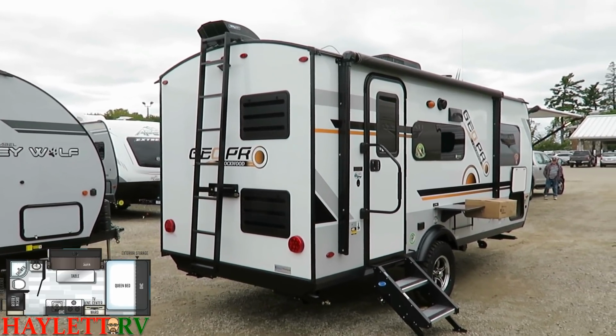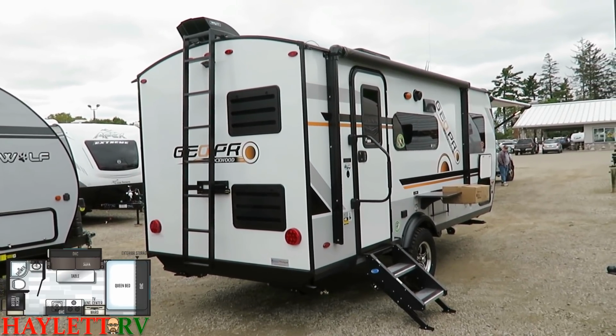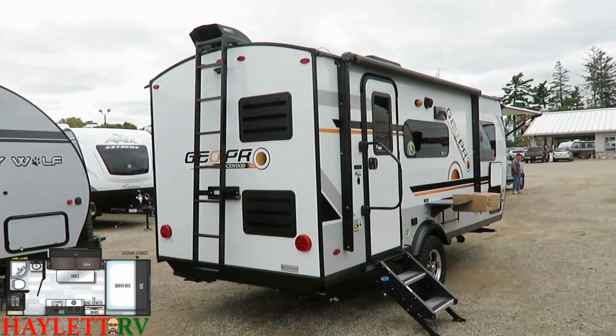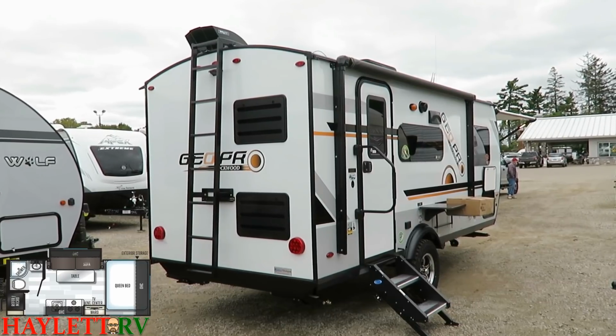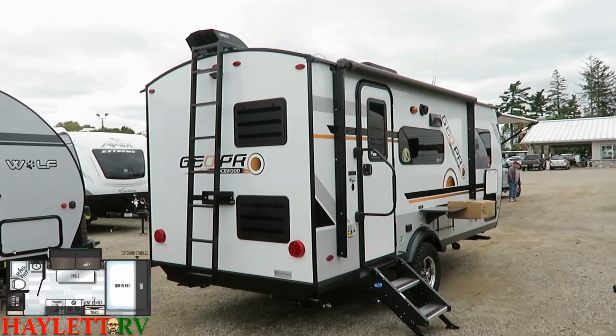Now, that rear ladder is actually removable. It goes on and off pretty easy, and it's surprisingly lightweight. It's just hollow tubular aluminum, basically. But man, does it get the job done. Backup camera ready, which is part of the reason I mentioned that removable ladder, because it kind of blocks the backup camera prep. You're going to want to take that ladder off if you add a rear view camera.